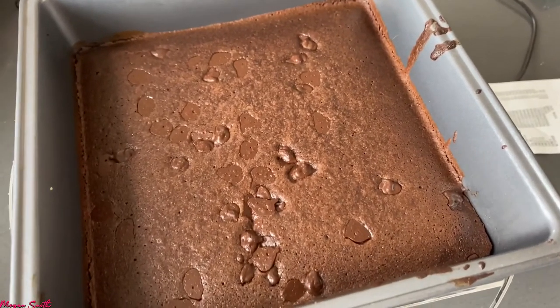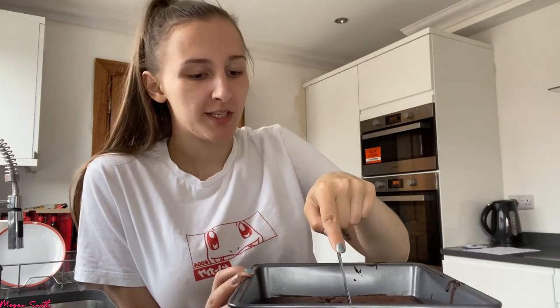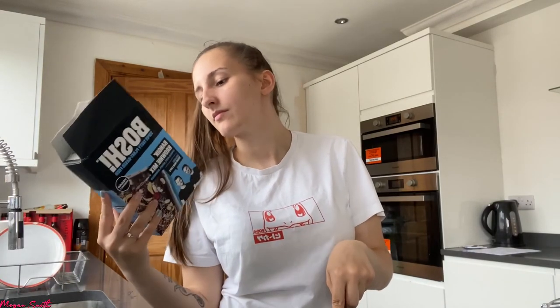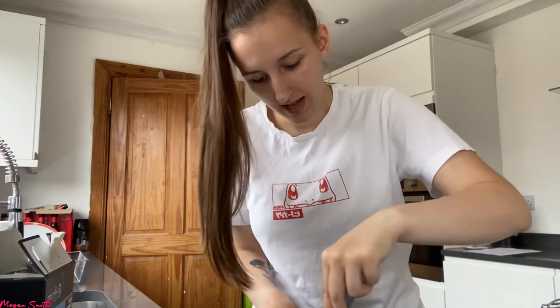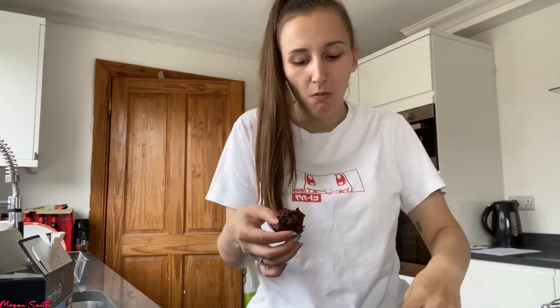They're out of the oven — they smell amazing and they look so good! I'm trying to get a good angle. I'm going to cut it and hope for the best. I definitely see why the paper liner would be better. It's supposed to make 10 to 12 — I've cut these way too big, there's about six the way I've cut it. I could cut some more smaller but we can save them for longer. Oh, this one has a lot of chocolate chips — it's breaking apart though, but I'm going to try it.